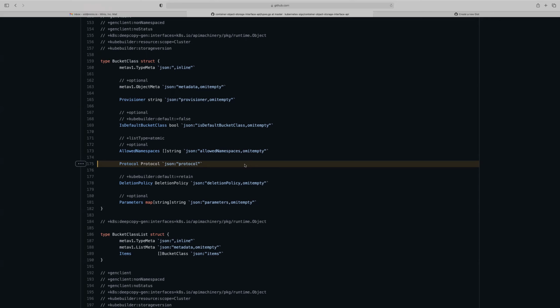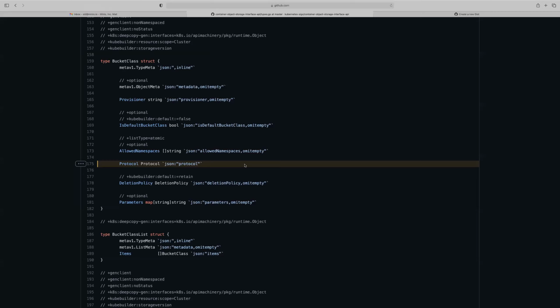Now, by putting it in the bucket class the way we do it today, we are forcing an admin step in the middle for something like this protocol, and also we're forcing an admin to create. If they wanted to avoid this manual step by the admin, then the admin would have to upfront go and create basically every combination of protocol parameters possible, and have the users choose one of them as needed.